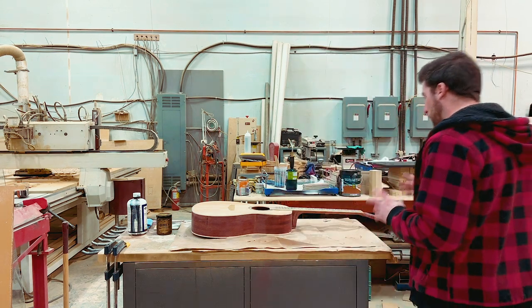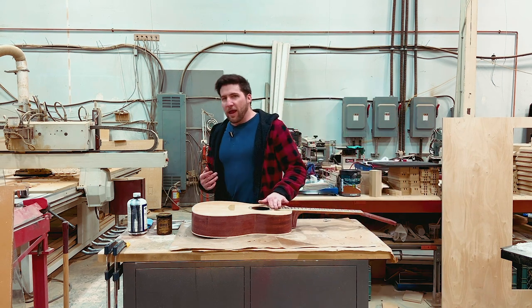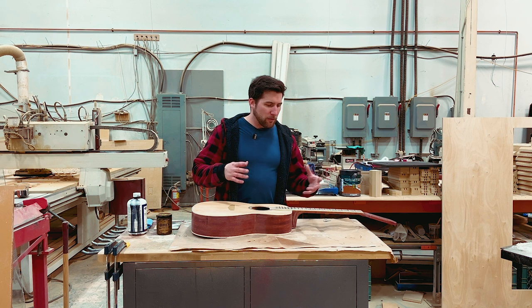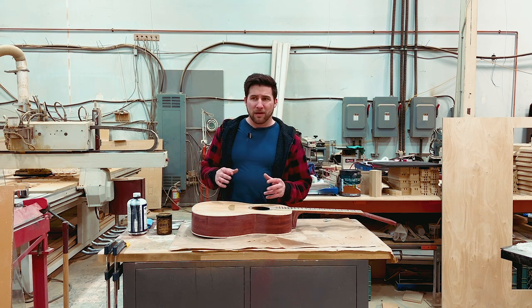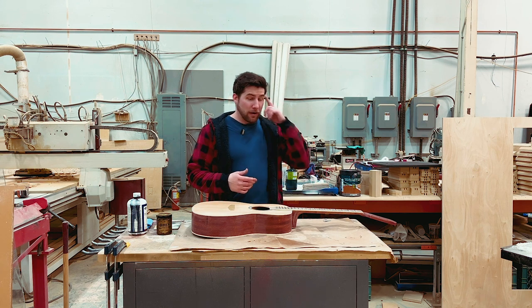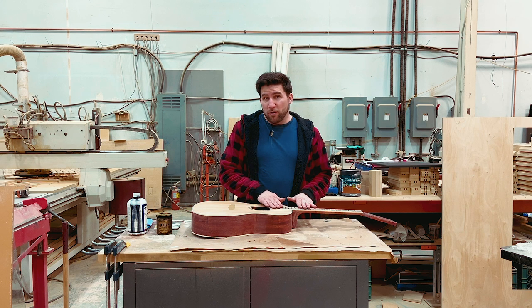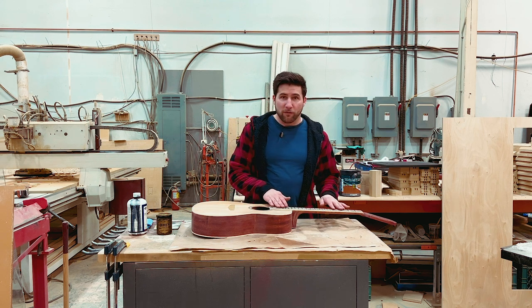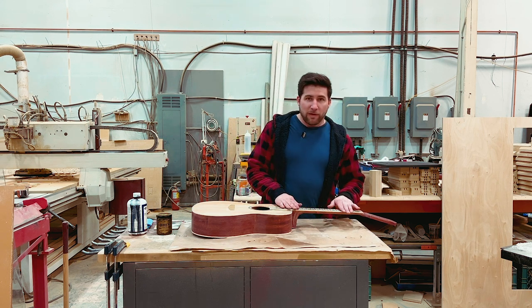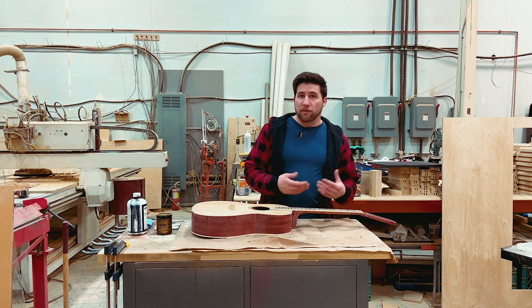We have a request that we've gotten a few times now on how to color a fretboard. There are a couple different ways to do this. People always view fretboards as some kind of mystical thing you can't really touch — that's not true. You can put a finish on them, a tinted lacquer, enamel them — pretty much whatever you want, as long as you don't screw up the frets themselves. These frets are leveled and polished so I could lacquer right over them and then just peel the lacquer off the frets because it won't stick.